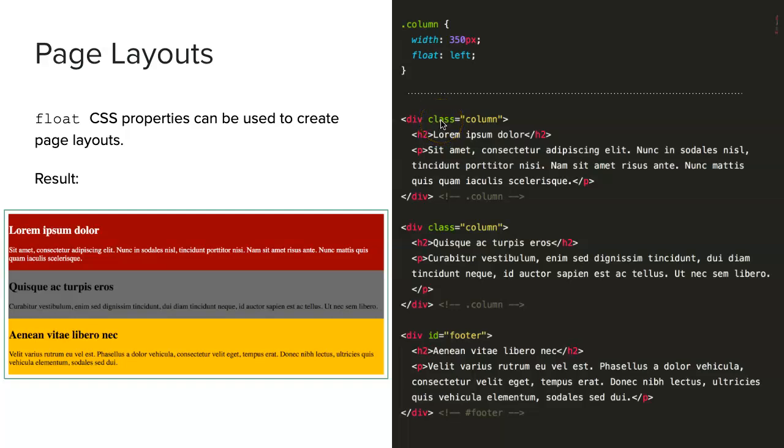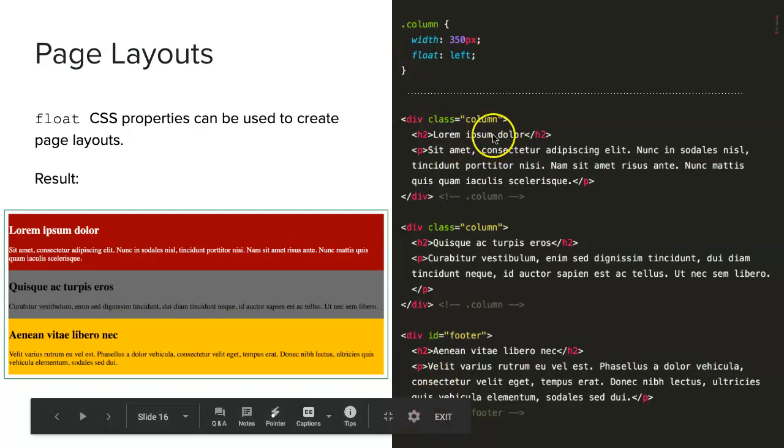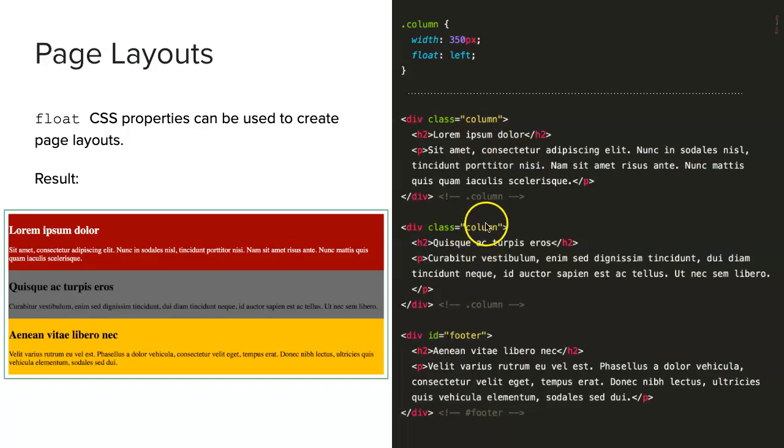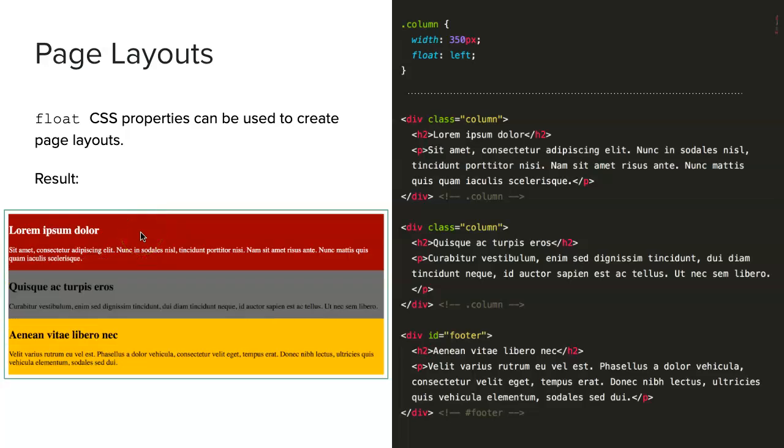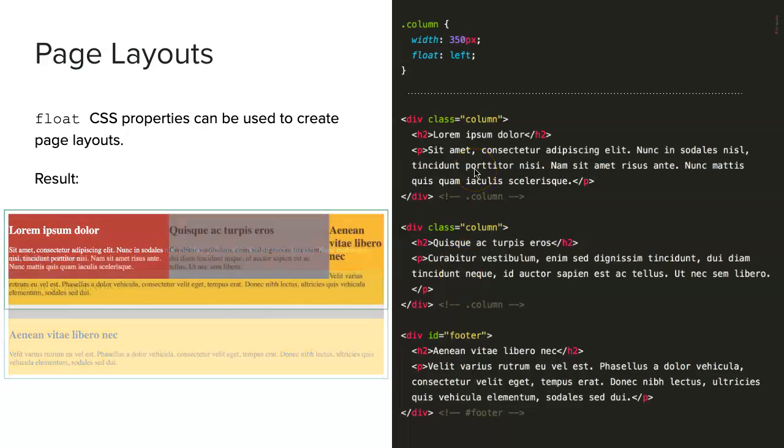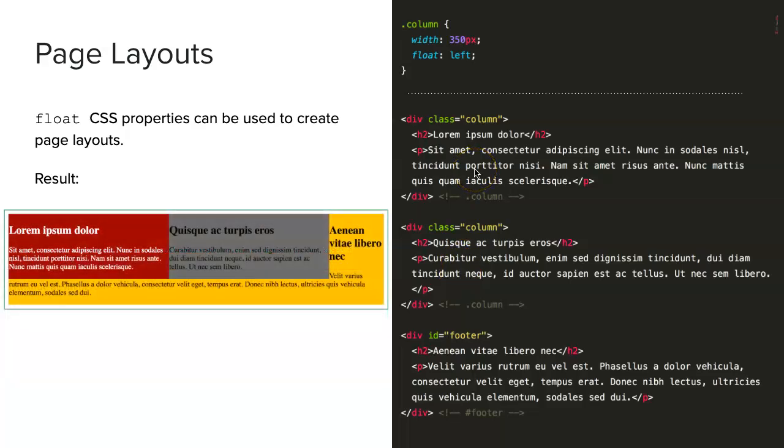We haven't talked about classes yet, but anyway, it means both of these are going to have a width of 350 pixels, and it's going to float to the left. Oh, interesting. So now the columns used to be just stacked top to bottom, and the moment I add a float on both of these columns, boom, they go next to each other.